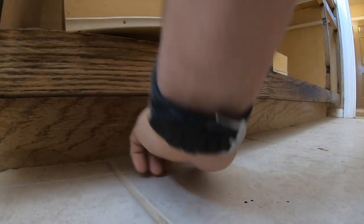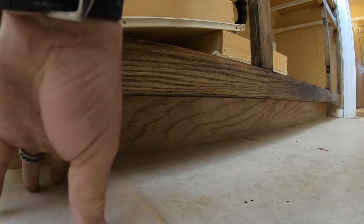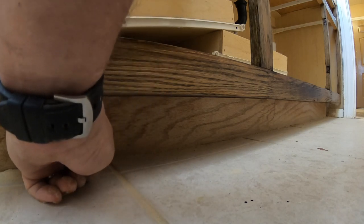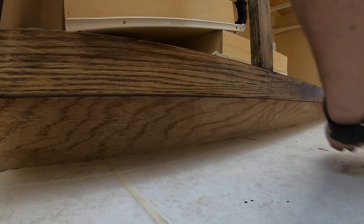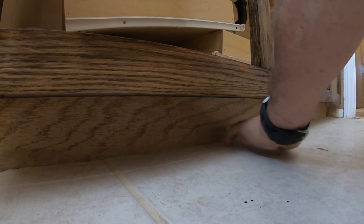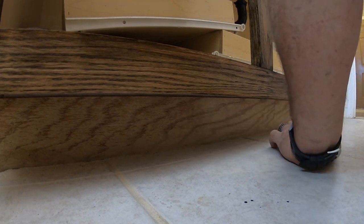One thing I forgot to take off was this toe kick, the cover for the toe kick here. And that's just 1/8 inch plywood. It'll come off pretty easy. But in my case, this was installed and then the tile was cut and run up against it. I was always led to believe that the tile went up against the cabinet itself, and then the toe kick kind of covered up the joint, but what the hell do I know?